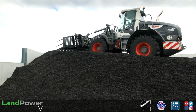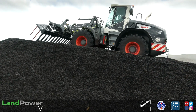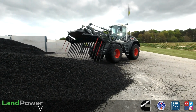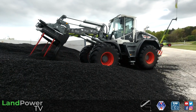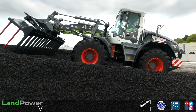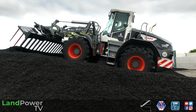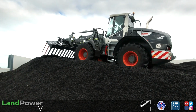Speaking of the pushing power, and I suppose you could say driving style, is it something that people have to adapt to or get used to? Compared to the main competition out there, this is a twin motor hydrostat, so the way the machine drives is a bit different. You rarely have to push the left pedal, unless you really want to stop quick. It's all done on your right pedal with your throttle, but you can just use the inching function of the left pedal as well. They do drive a bit different compared to the rest of the competition, but you'll just see how Rob's going up here.